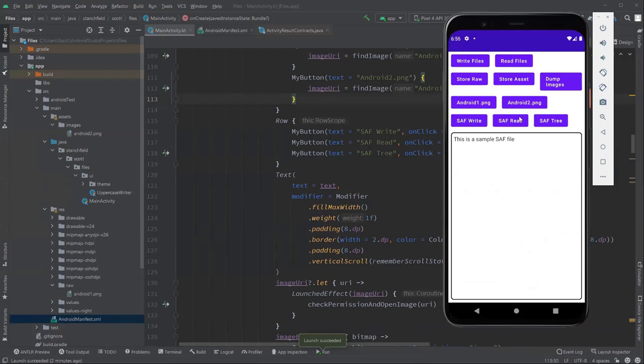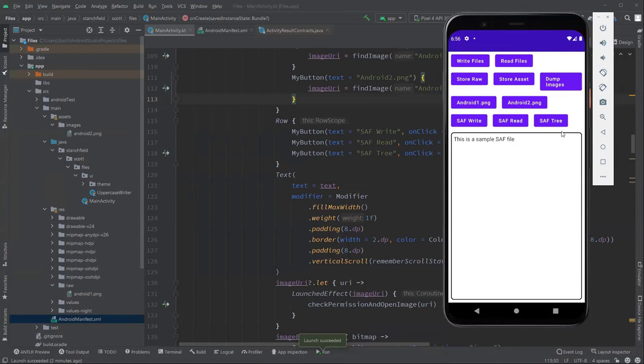So those two, anytime we want to read a single file or write a single file like that, the user has to get involved. So it's not a great way to do things. Now, obviously, if you're doing some kind of an import-export where you want the user to choose a file to export to, or a file to import from, then this makes sense. You're just going to need a dialog in between to let the user know, hey, on the next screen, it's going to let you choose which file you're writing to. So it's a little on the awkward side. I'd like to have those instructions actually on the screen itself, not exactly an ideal situation.